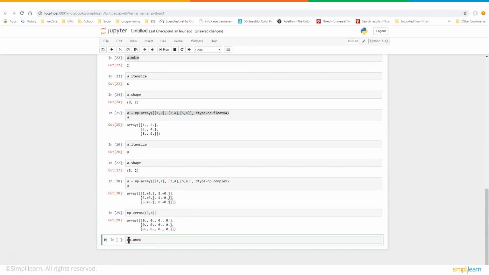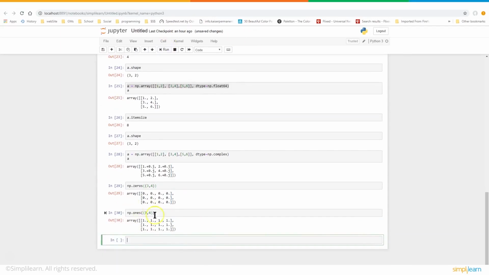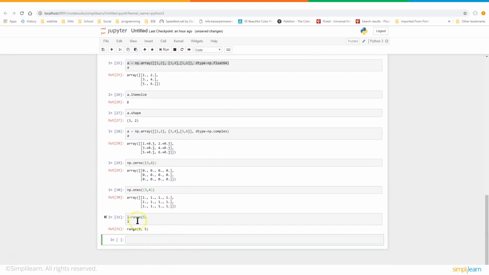And there are other options, like you can do NumPy ones, and we'll do the same thing, 3, 4. We'll run that. And you can see I've created an array of NumPy ones. In this case, it comes out as a float array. And then this is interesting to note, because let's go back to our Python and do L equals range 5, and we'll print the L. So that's our list. And if I run that, it doesn't create the range until after the fact, until you actually execute it. That's an upgrade in Python. Python 2.7 actually created the array, 0, 1, 2, 3, 4. This one actually creates the script, and then once it's used, it then actually generates the array.